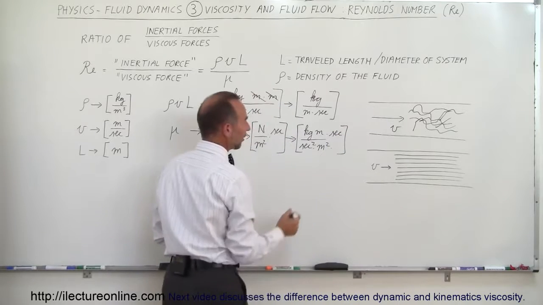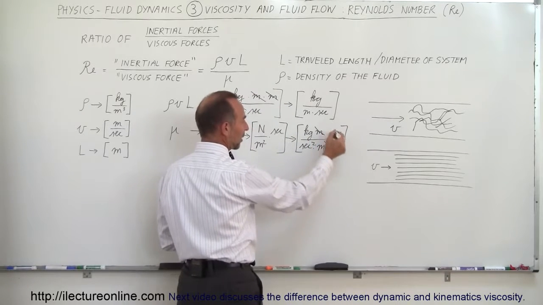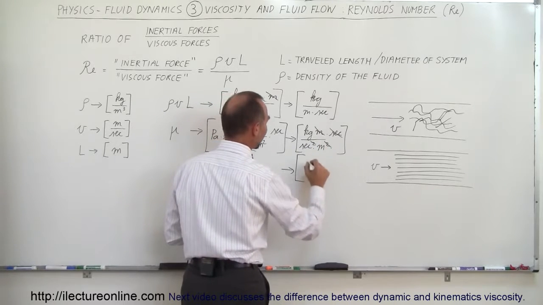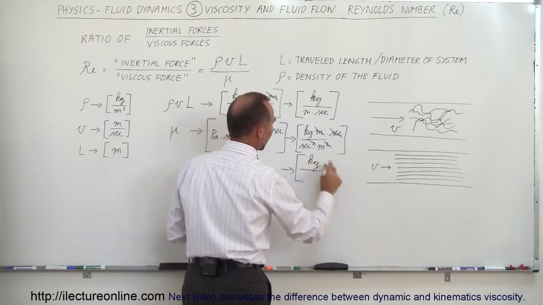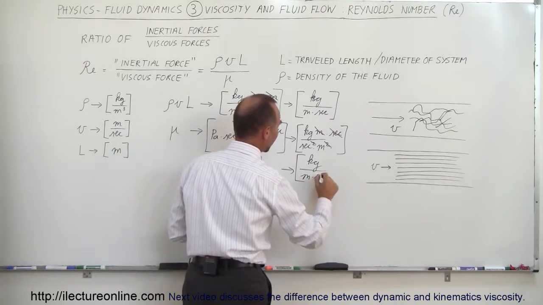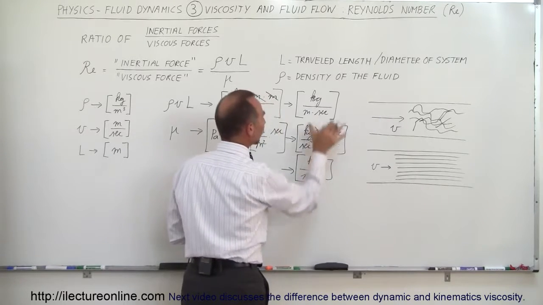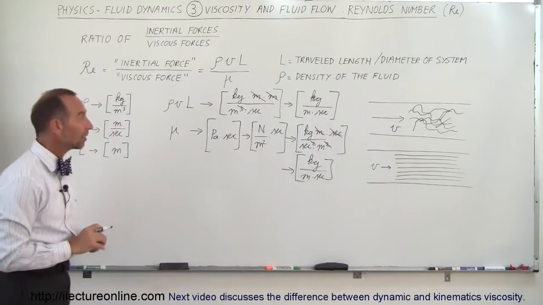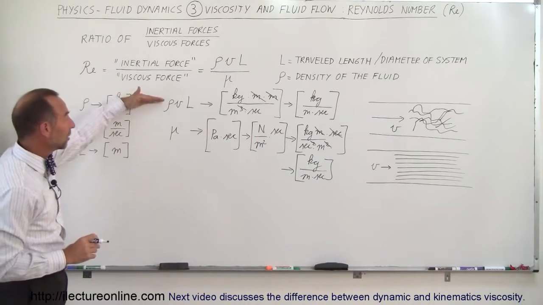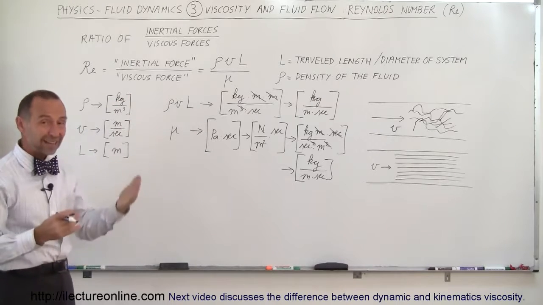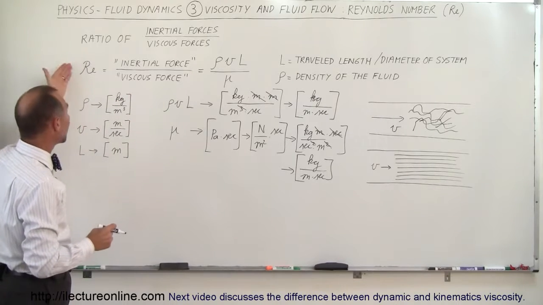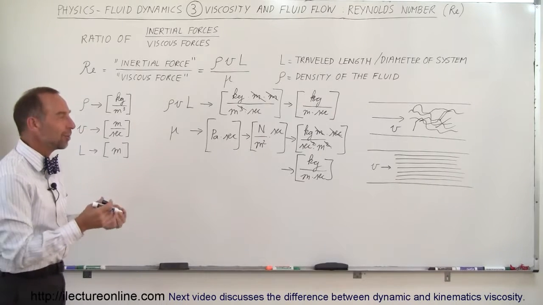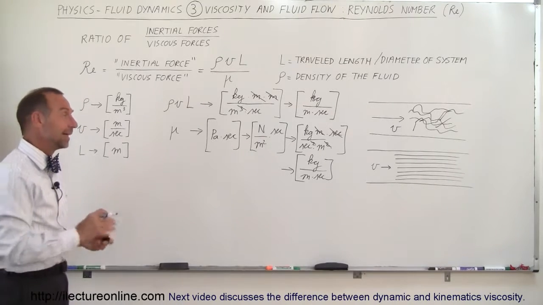Now, if we simplify that, notice we have meters cancels that one out, seconds cancels that one out, and so we can then say that this simplifies to kilograms, and I'll reverse the order there, meter times seconds, which is exact same units as I have over there, kilograms, meters, divided by meters, and divided by seconds. So notice that the units for the numerator and the denominator are exactly the same, which means that the units of the Reynolds number is 0. There are no units, it's unitless. So Reynolds number is simply just a number, and it's not 0.